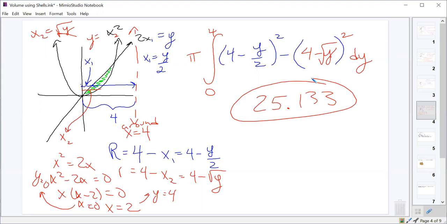The integral is just 8. The final answer is 8. Yeah, I mean, it's just a pain to do because you end up with, I mean, the 16s are going to cancel when you square the 4 minus the y over 2 and the 4 minus the root y. But you are going to end up with like a minus 2y and a y squared over 4 and a 2 root y, or like an 8 root y and then another y. It's a mess, but it's not that bad.